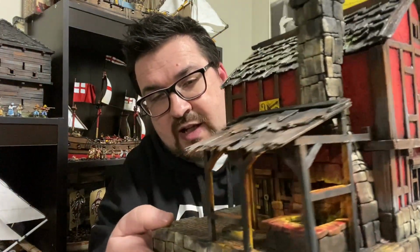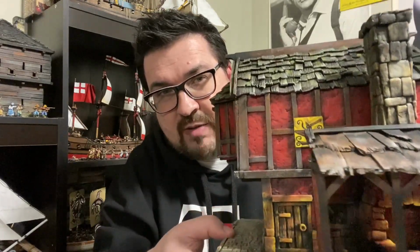I think the only thing that I might do in maybe a future episode is I wanted to build a quench or something, a barrel with some water effects in it. And that's maybe something we can look at doing in the future. Maybe I'll do an episode dedicated to making scatter terrain with water effects, and that might be really cool. And during that, maybe I'll make that quench for the forge here.